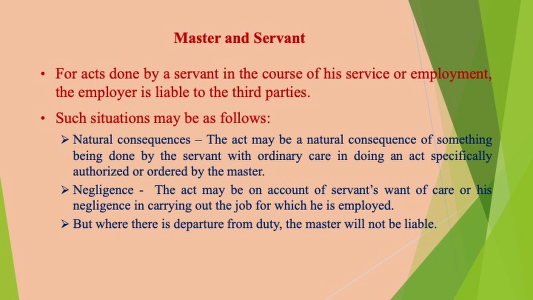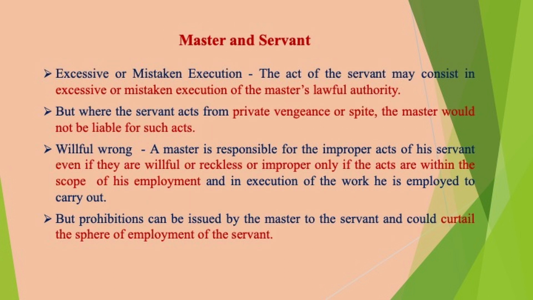Where the cleaner of a vehicle drives the vehicle and causes accident, the owner of the vehicle will not be liable because the cleaner has departed from his duty. Even where the act of the servant amounts to excessive or mistaken execution of master's lawful authority, the master would be liable for the servant's act. But where the servant does the act with personal rivalry or ill will, master would not be liable for such act. Master would be liable for the act of his servant even if it is done recklessly or improperly, when it is within the scope of employment and in execution of the work entrusted to him.